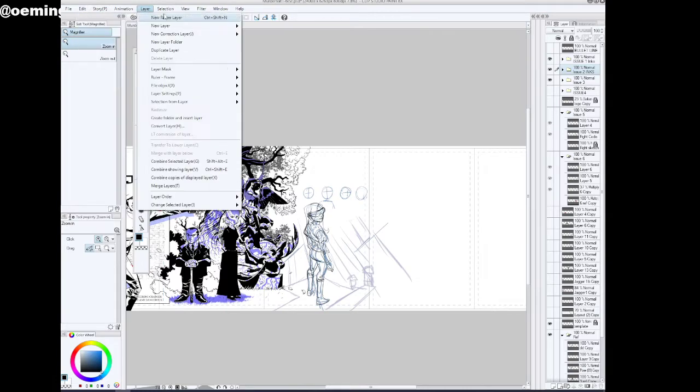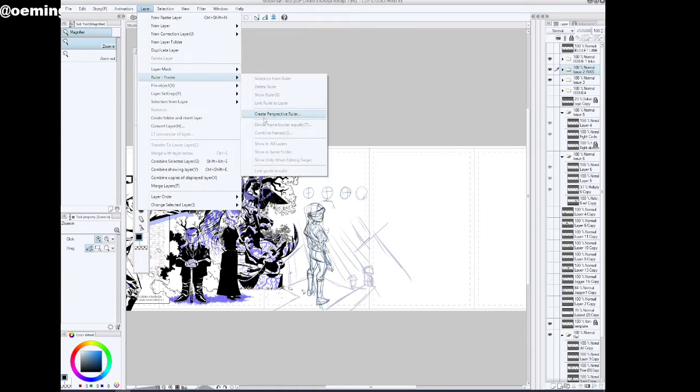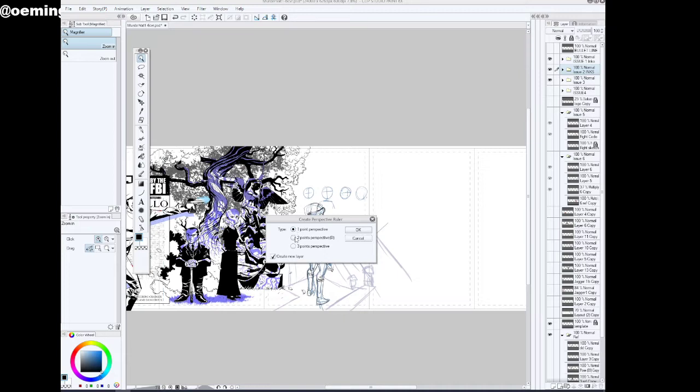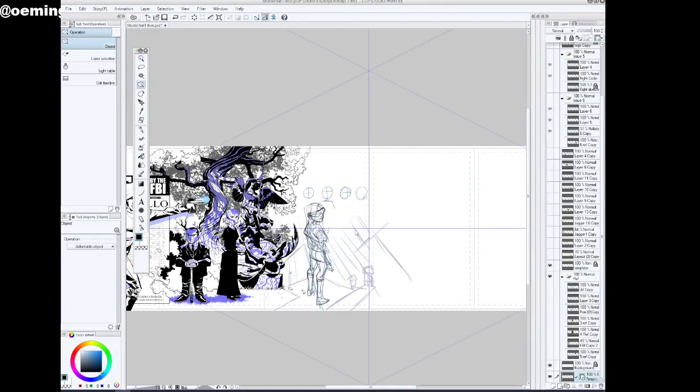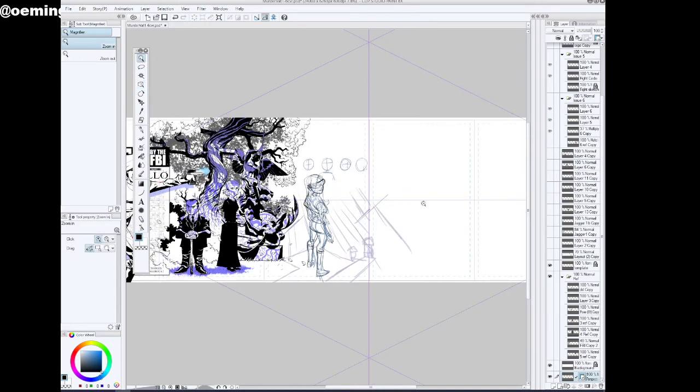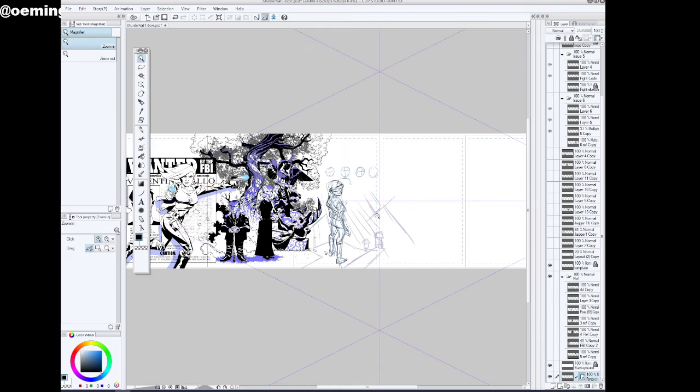So what I'll typically do is go over to layer, ruler, create a perspective ruler. You can pick 2, 3, all these perspective points. I'm going to start on this building down here at the bottom, so we're just going to do 2-point perspective. So this gives us our horizon line. The horizon line is where your eye is whenever you're looking at a scene. So whatever your eye level is, by your eye level, I mean the viewer, the person who's viewing this picture, right?